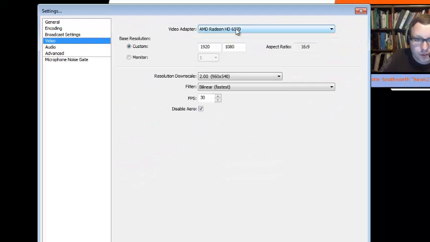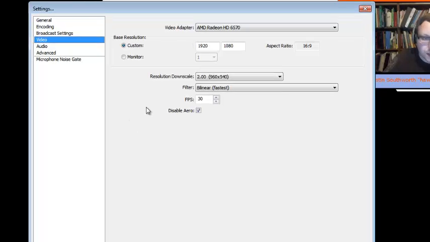Your video, it chooses whatever your video card is up here, and you can change it obviously if you have more than one video card. I assume somehow you can do it on an onboard CPU video card if you wanted to, if you had a good enough one on there.